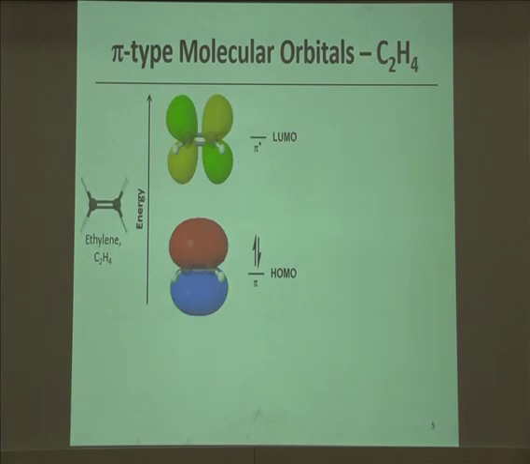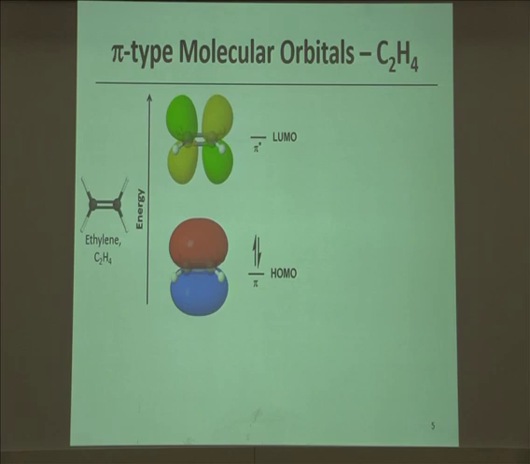So most of the time in organic chemistry, we're not actually interested in these sigma-type orbitals. We spend most of our time interested in the pi systems and how they interact both chemically as well as overlapping with various neighboring substituents in the molecule. And we're going to spend most of our focus in this course on these pi-type orbitals.